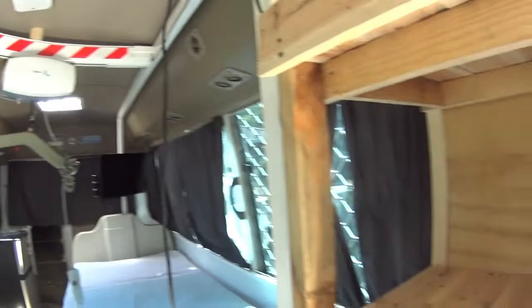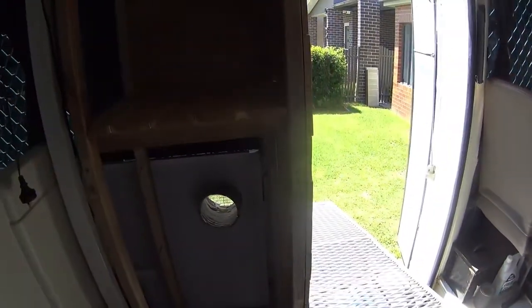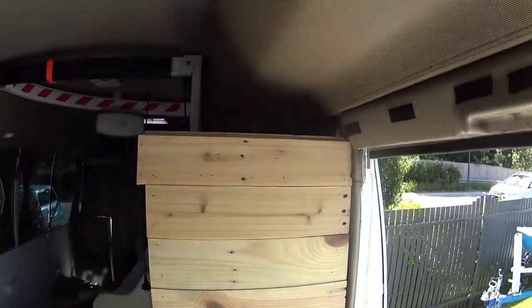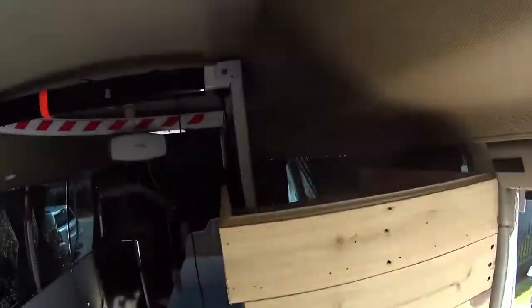This is where it's going to go, everyone. It's going in here, the air conditioner's going in there. That's pretty much how it's going to fit, like that. And a little shelf on top.